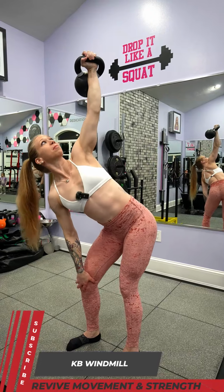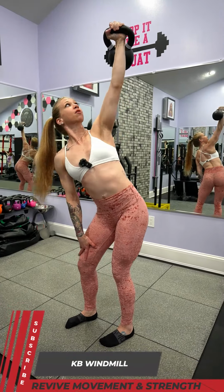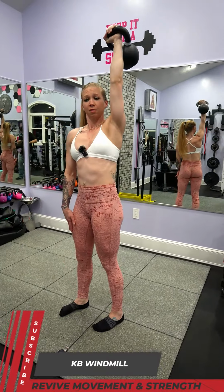I'm gonna watch that weight, I'm gonna come down. I'm getting a good pull on the back of my left hamstring. I'm gonna squeeze my glute, come up nice and tall. Come down. Very challenging exercise, nice and controlled. Squeeze the glute, come up nice and tall.